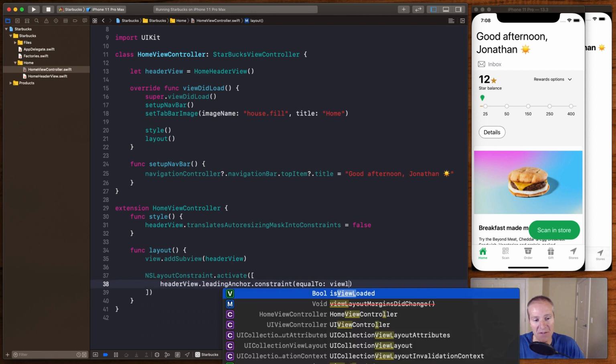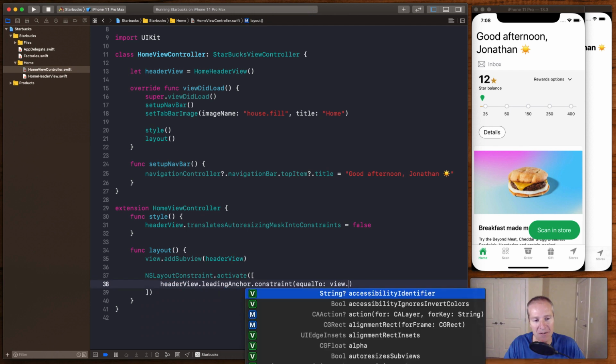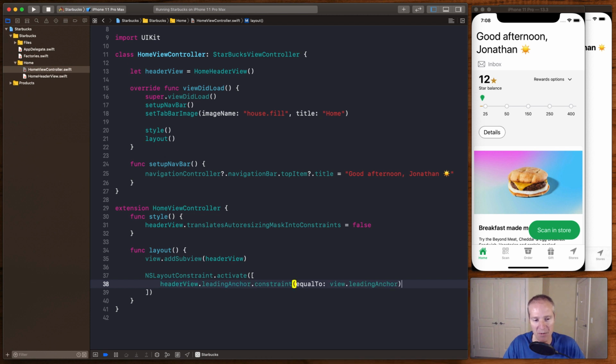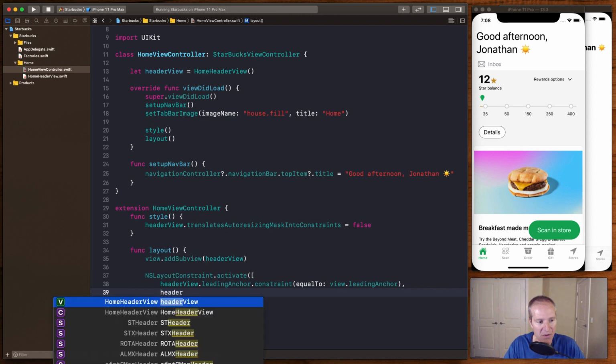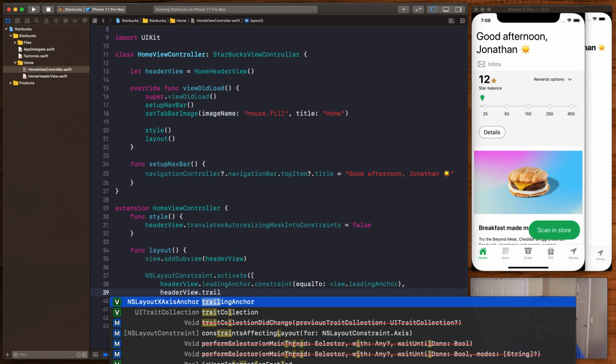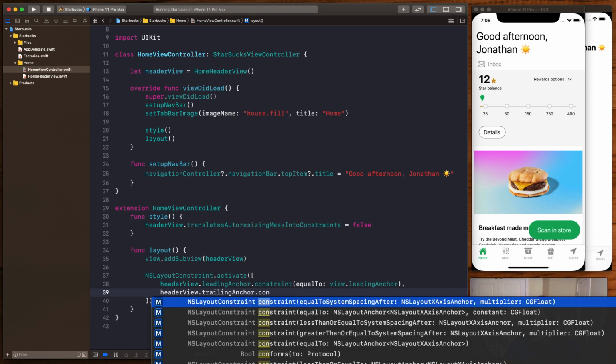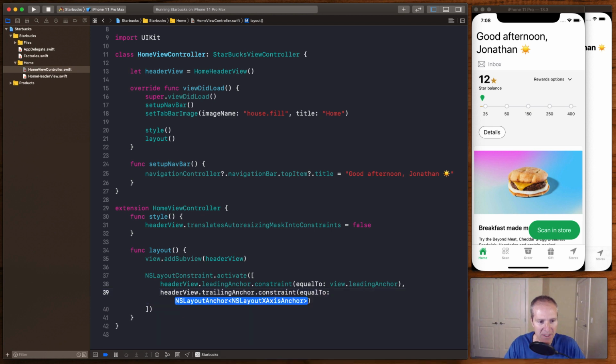I'm just going to pin it to the view's leading anchor, just because I want it to be completely flush there. And then I'm going to do the same thing for the trailing. So for the trailing, I'm going to go header view, trailing. I'm just going to pin you directly to the view's trailing area. So view.trailing. That'll give us our width.